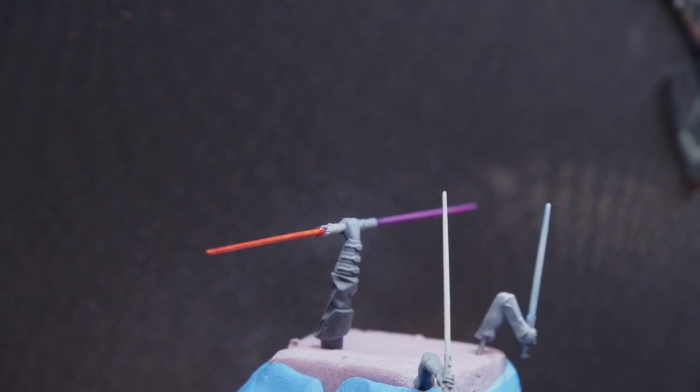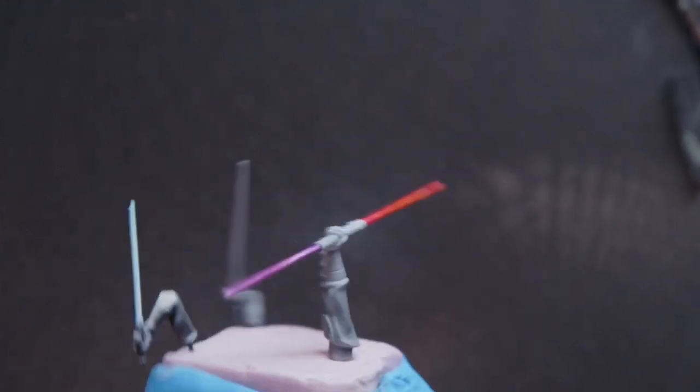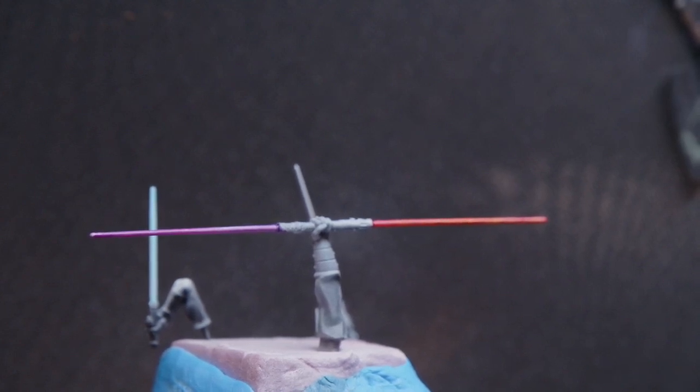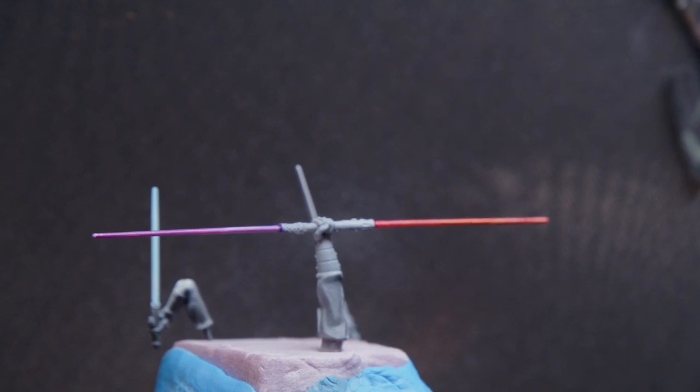I'm really happy with the purple. I love a good purple color. I think purple just gets missed. People don't talk about the color purple. It's a very powerful, awesome color, a color of royalty and strength. It's just such a great color.